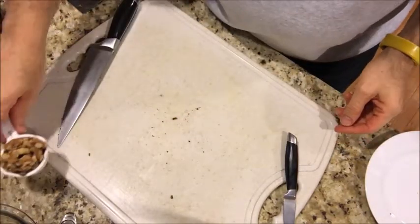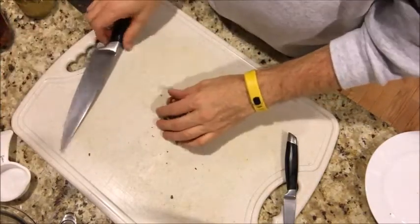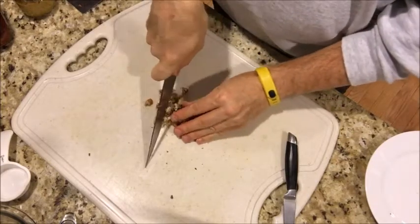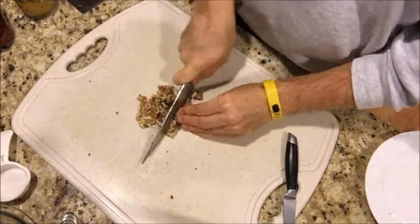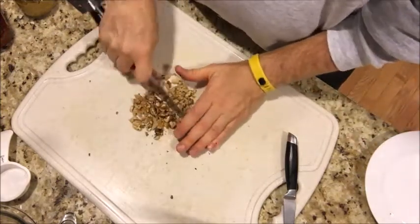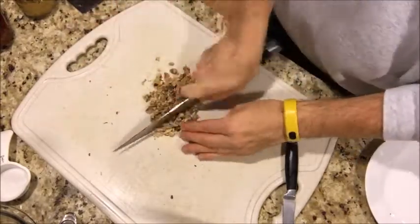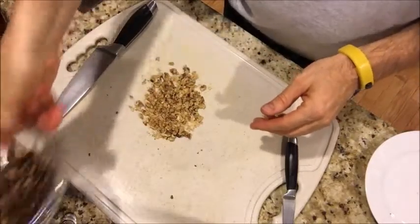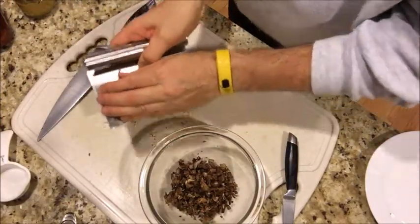Next, I'm going to chop up a little over a quarter cup of walnuts. Be careful when you're cutting these so they don't shoot out all over the place. Low and steady wins the race. Alright, that's a good size on those. Put those in on top.